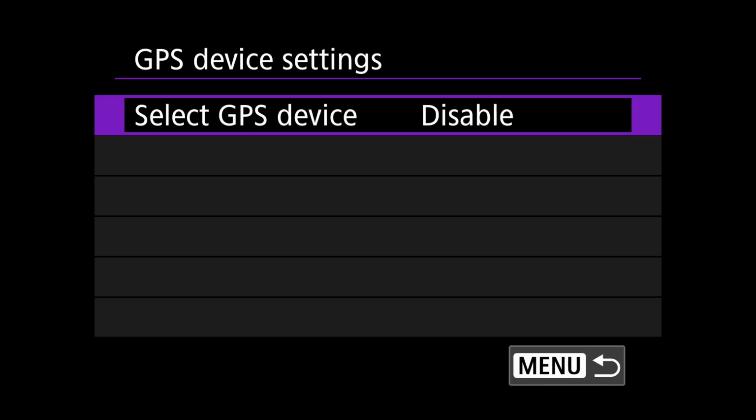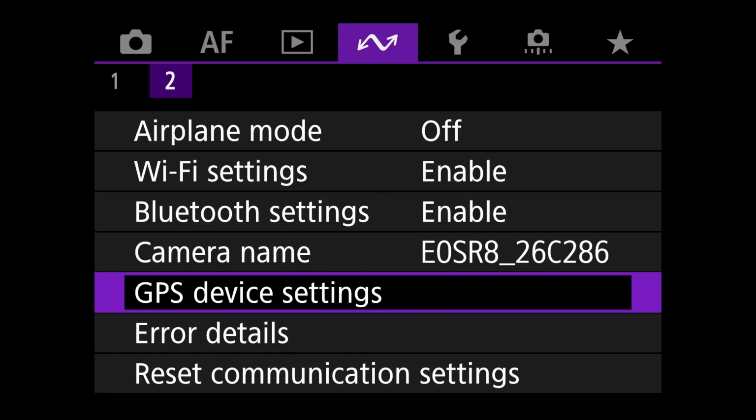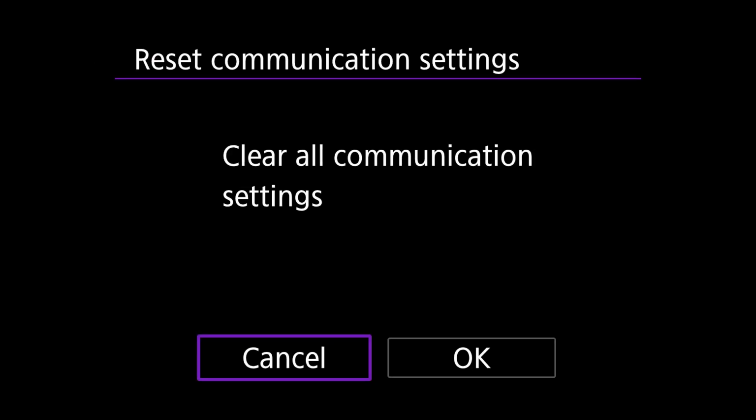Turning it on, you will lose more battery. Okay, it's another part of the camera that needs power. You could totally do it though. If that geotagging information is important to you, then by all means turn it on. Now when we reset communications, this is just going to clear everything and reset it back to factory default, just for the communication settings. Okay.